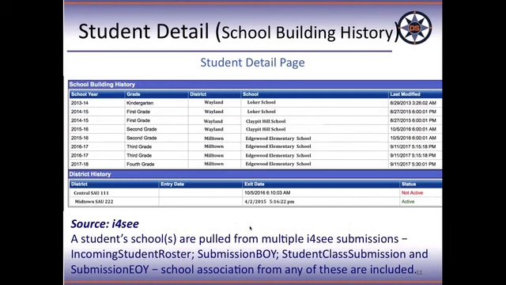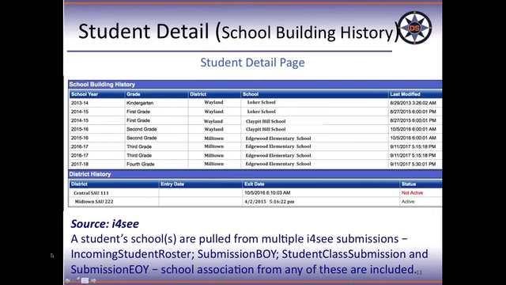The final section on the profile page is the list of schools and districts. The list of schools and districts also comes from the Department of Education website, primarily through the I4C workbench, and it's updated through a variety of different submissions. This is where I want to talk more about how you get students into your schools or your classes. Basically, there's an interface with the Department of Ed that's done on a nightly basis, and it'll look in multiple submissions for any student that might be part of your school.